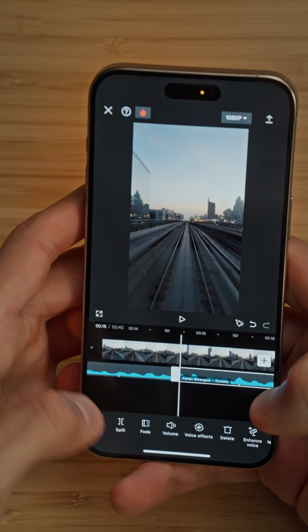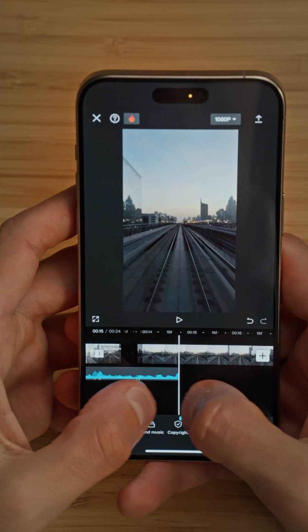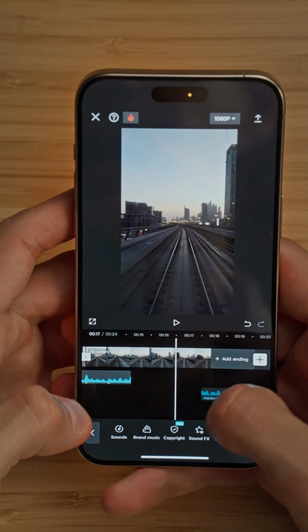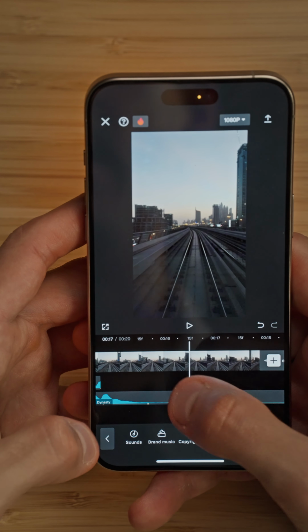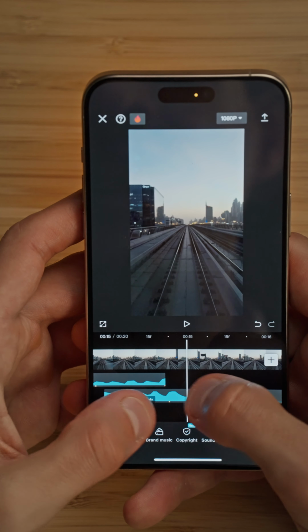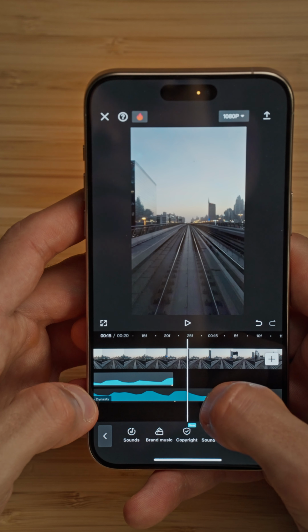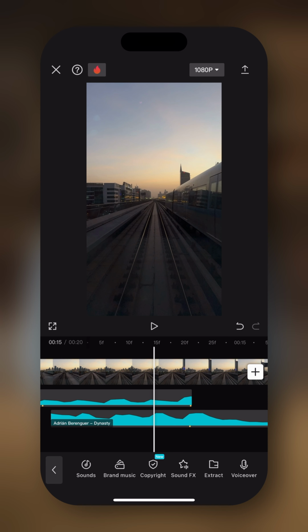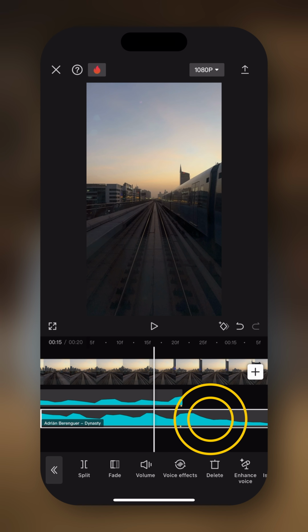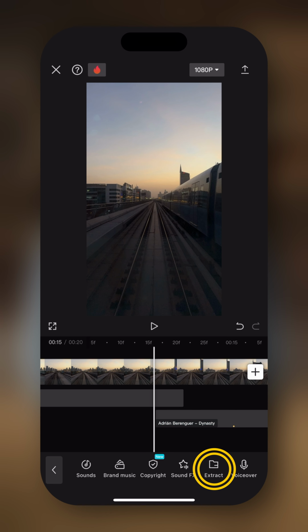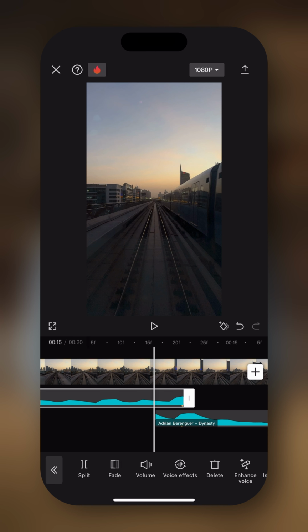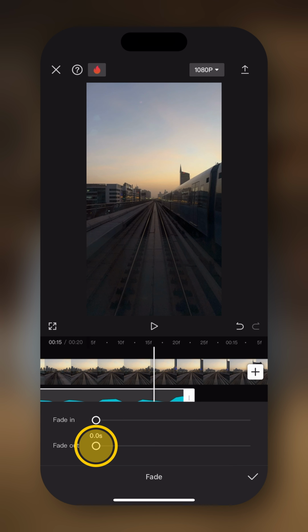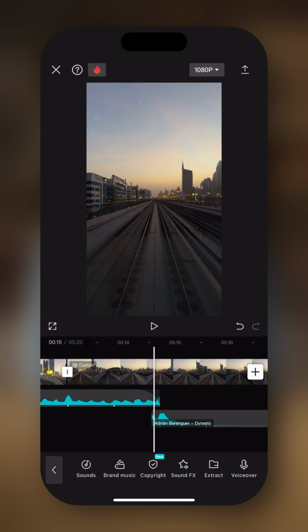Okay, it's exactly this bit right here. So I'm gonna split the music right here, delete the ending, and then I'm gonna drag the end that I just picked, and then I'm gonna try to match the two beats right here. Then I'm gonna go close to this area, split it, delete the beginning, and then I'm gonna try to fade this one just a tiny bit, fade out, and then I'm gonna try to fade in also the ending of the music.